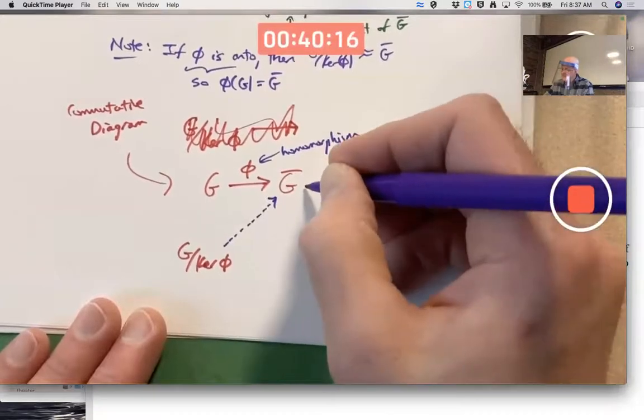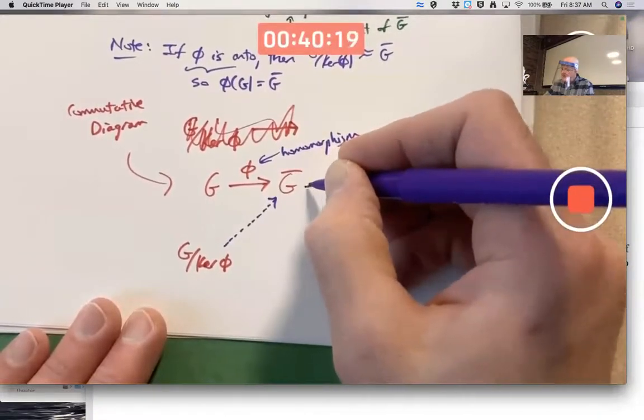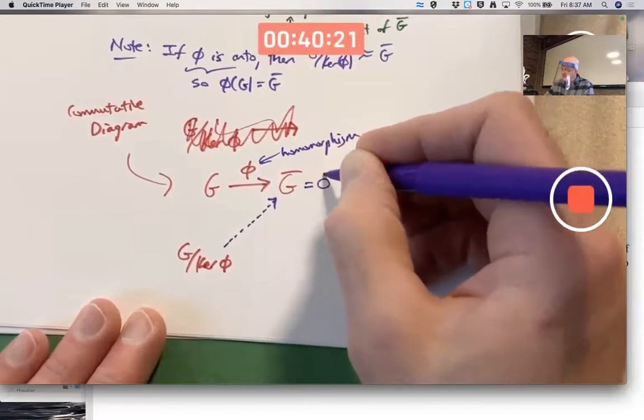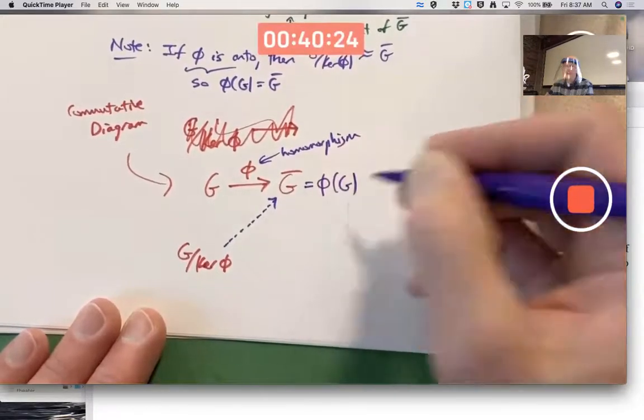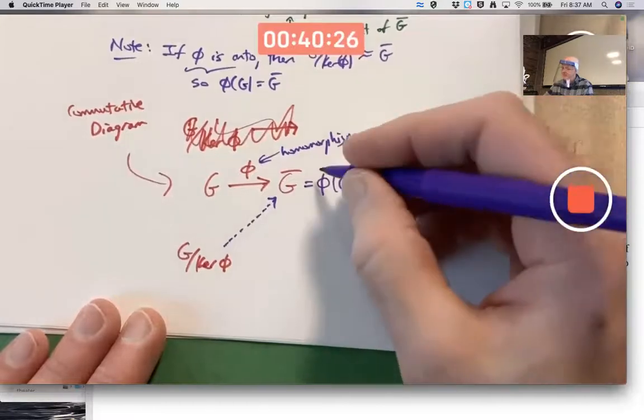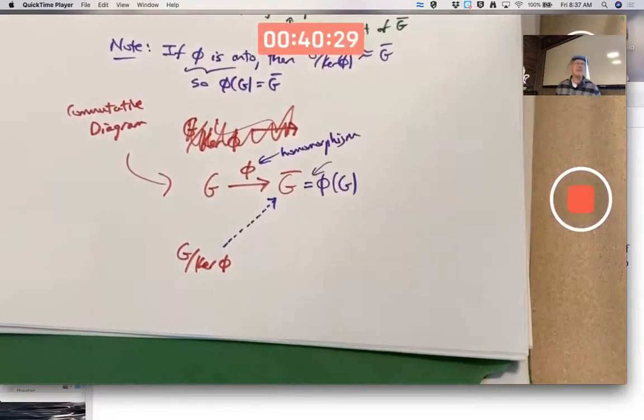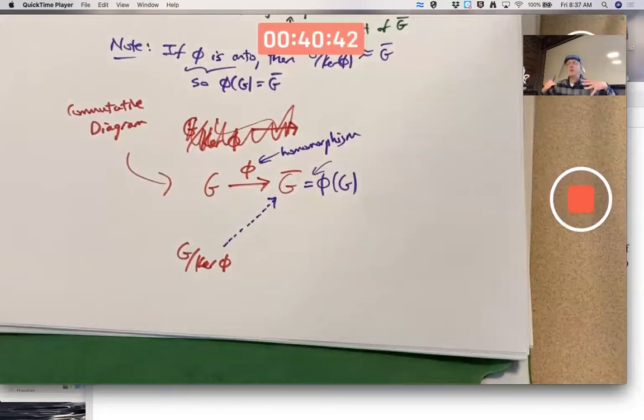Well, let's go ahead, just for simplicity, assume phi is onto. Without loss of generality, you actually can assume it. Again, because you could just take G bar to be whatever the image of phi is, in some possibly bigger group to which phi is not necessarily onto. In other words, you can always shrink your codomain if you want to make your function onto. It's all just a matter of perspective and how you're thinking about it.